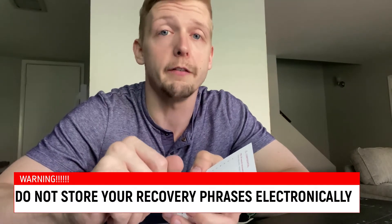Now the most important part is that recovery phrase — in this case it is 24 words, and you can see this sheet is blank. The common mistake a lot of people make is when they get their recovery phrase they'll store it electronically on their laptop or in the notes of their iPhone. That's not really the best place to store it, because if your computer gets hacked the hackers now have access to your recovery phrases as well. What you really want to do is write those 24 words down in order and keep them somewhere like a safe, so if you forget it you have it written down and don't have to worry about it being lost or potentially hacked if stored electronically.